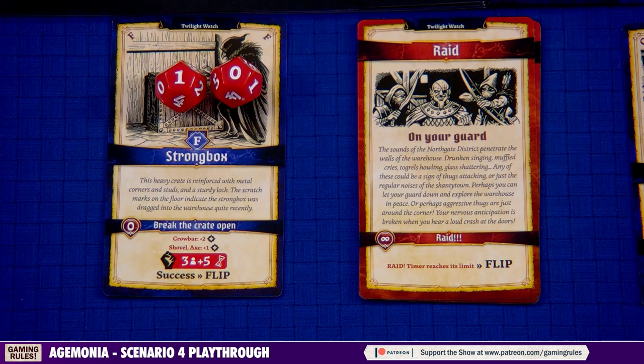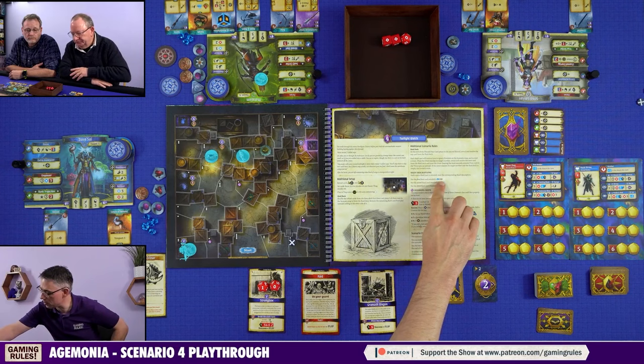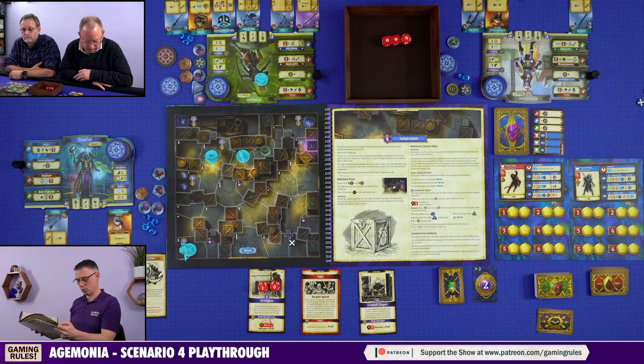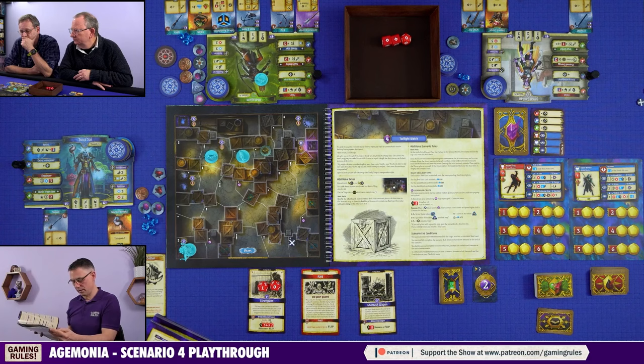So, the first raid card revealed, we read story 18. 18 says, just as you are about to really start exploring the warehouse, you hear a loud crash at one of the doors. A group of veiled warriors storms in through the broken door. You realise they must be robbers of the Razor Vespier gang.